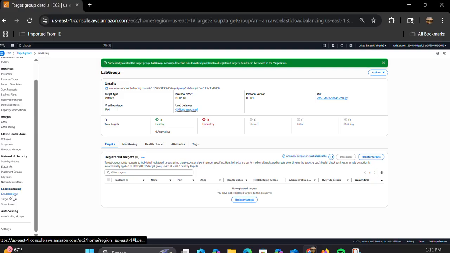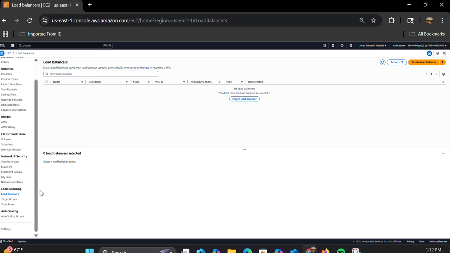On the left side, we're going to go back to load balancers. Okay, so load balancers, we're going to create a load balancer.